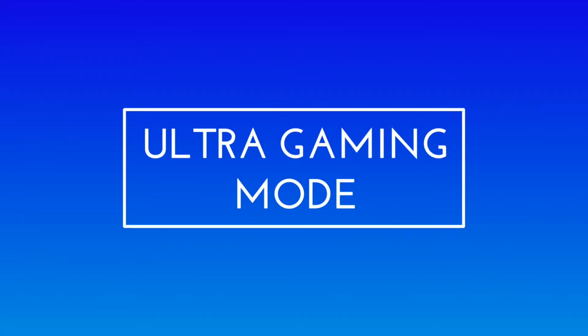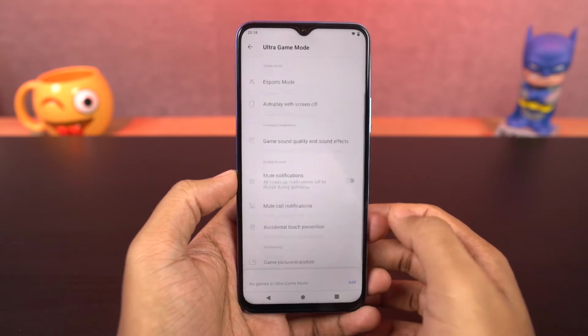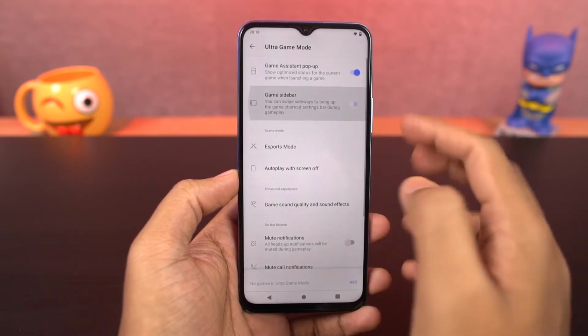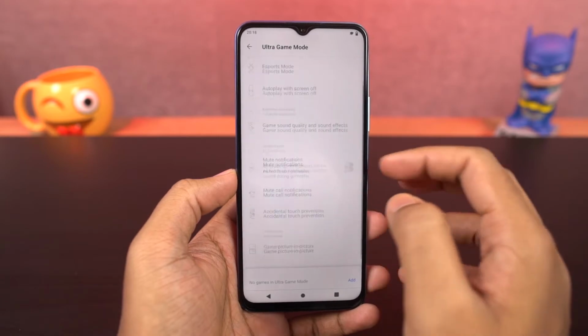Next, we have some pretty cool features related to gaming, bundled together in Ultra Game mode. You can access it from settings or the notification toggles, and once you open it up, you can customize a lot of these settings. You have the regular stuff like where you can block calls, notifications, fix brightness levels, and some premium features. As of now, only few games support this feature.